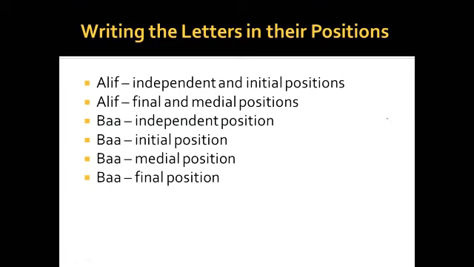Here we have the alif, and as I had said before, the alif has two forms of the 4 positions, and the first one is going to look like this. And if we number the positions 1, 2, 3, and 4, because there are 4 positions, this form is position 1 and position 2. And this again will become clearer as we move on.